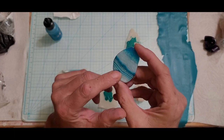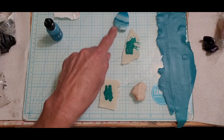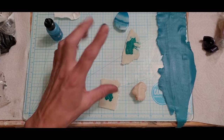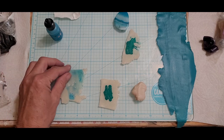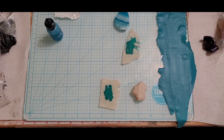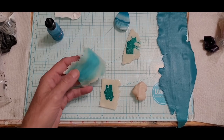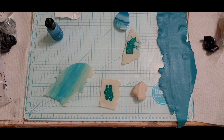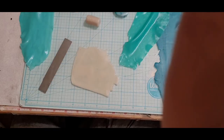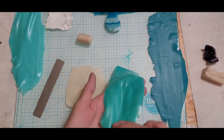When you make agate and stuff like that it doesn't always have to be perfect - you can have it a little thicker and thinner here and there, and that's what makes the striations so nice. This is going to be more of a geode, I think - it's going to be a circle. I've never tried this before so I thought why not, it's something different and it should be fun. No matter what it's going to come out looking pretty good. I'm going to run these through the pasta machine and I'll be right back.